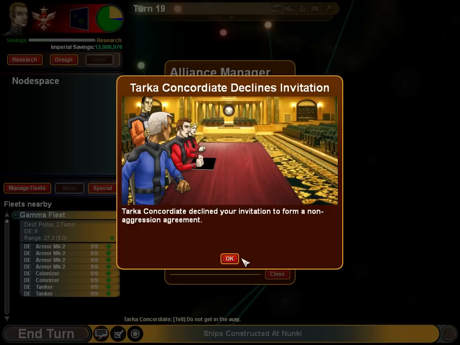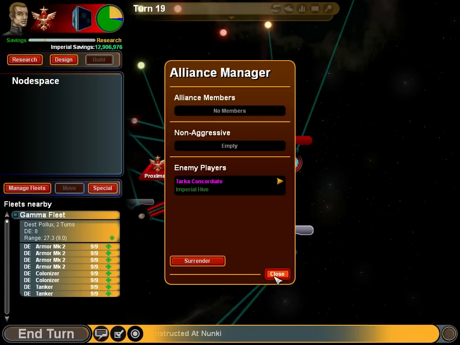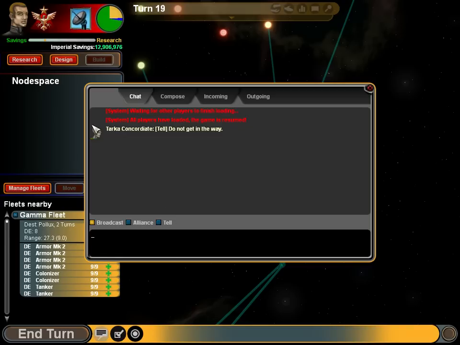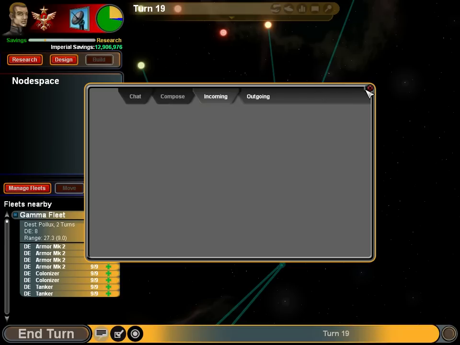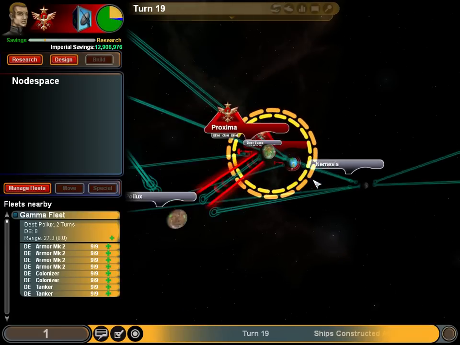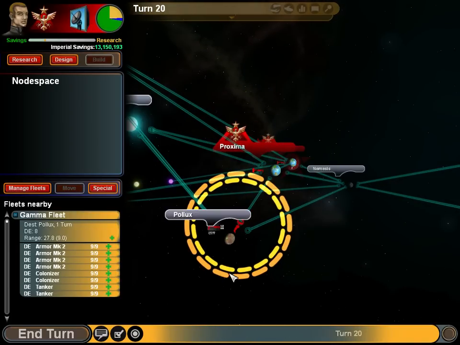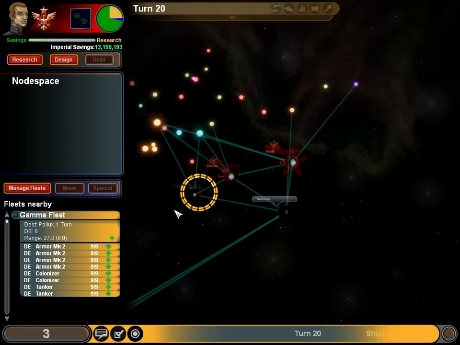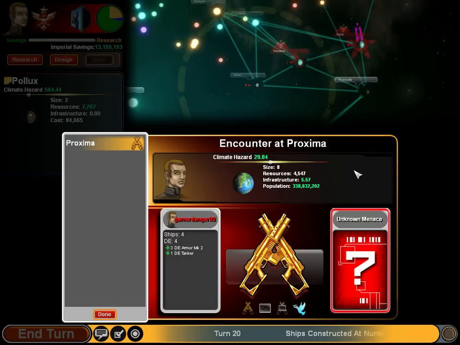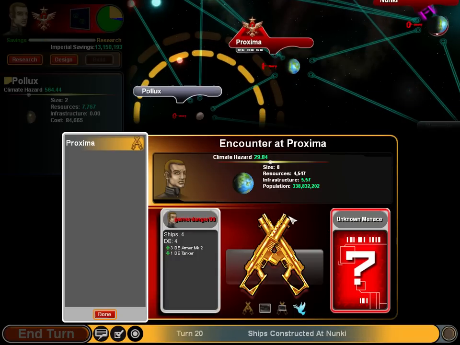We have no reason to spare them, Bakuna. Damn it. So. Do not get in the way! I'll get in the way whenever I feel like it. Jerk. System update. Get there. Okay.